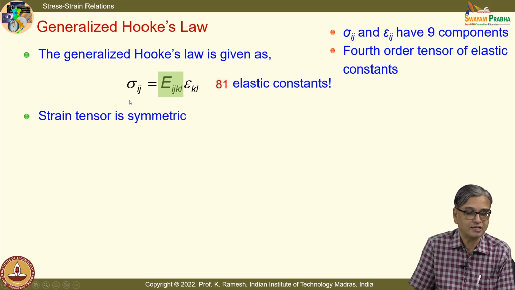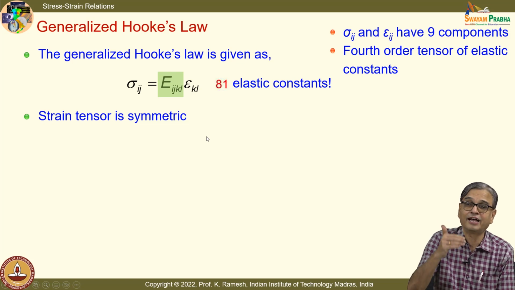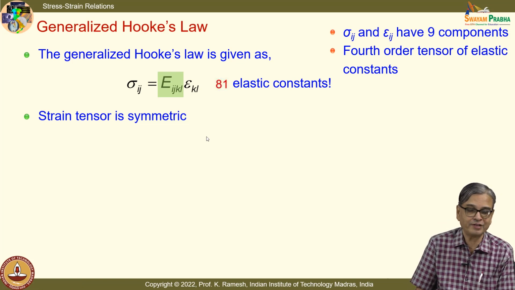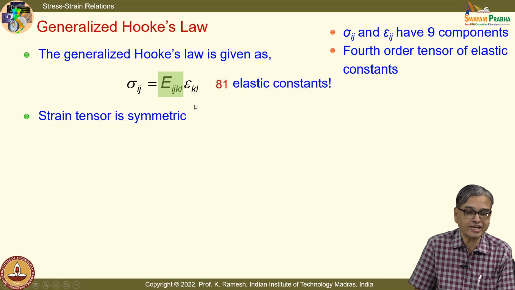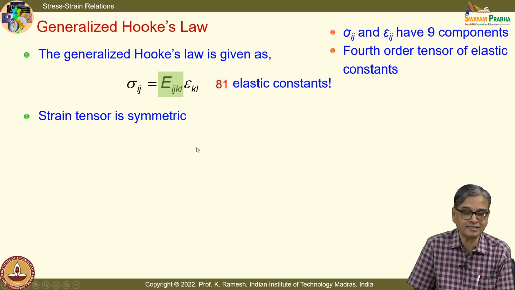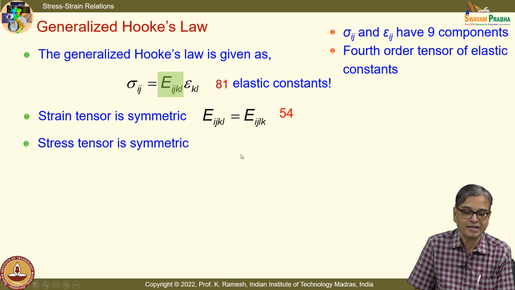And the stress tensor is symmetric, the strain tensor is symmetric. All these symmetries reduce the number of elastic constants. So instead of 9, suppose I say strain is symmetric, I have only 6 independent components. So I have this as 9 into 6, that is 54 elastic constants. Here ijkl, when it is reversed to ijlk, it's symmetric. So I have 54 elastic constants. When I bring in that the stress tensor is symmetric, ij becomes ji, and I will have 36 elastic constants.